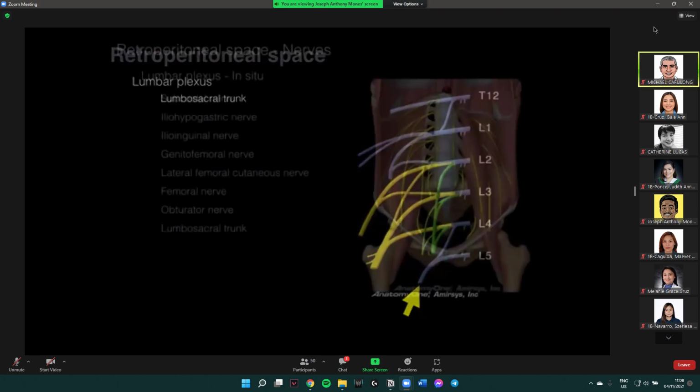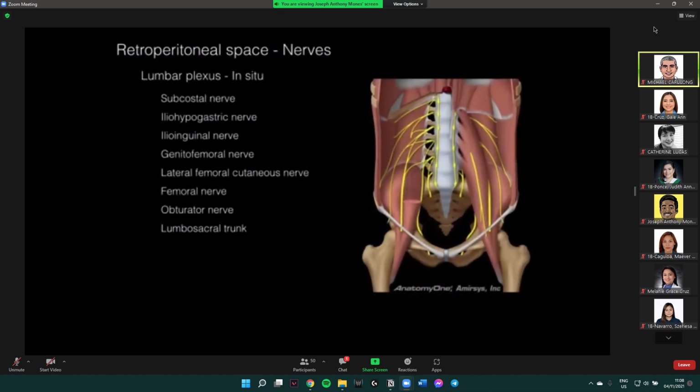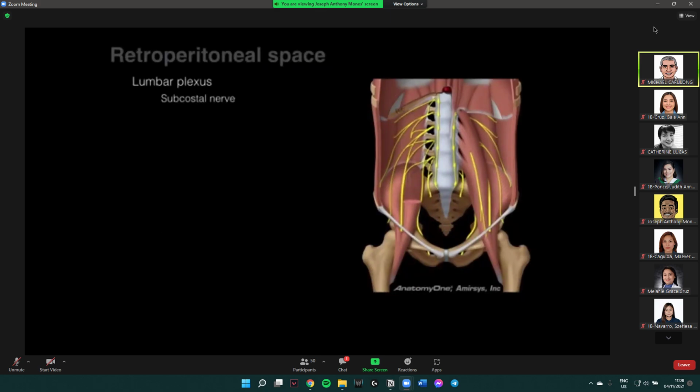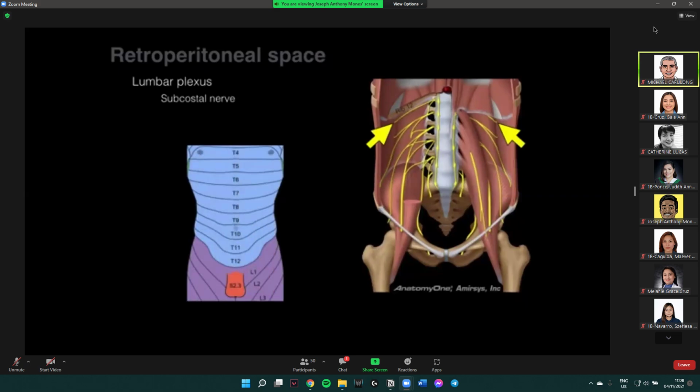Why don't we do that again, except now in the context of how you'll see it in the cadaver. First of all, the lumbar plexus in situ. So there we go. First, there's our rib number 12. So there's the nerve below that, the subcostal nerve. And so this is going to innervate the abdominal wall muscles: external oblique, internal oblique, transverse abdominis, rectus abdominis. And then it's also going to supply which dermatome? The T12 dermatome, from there to there on each side.